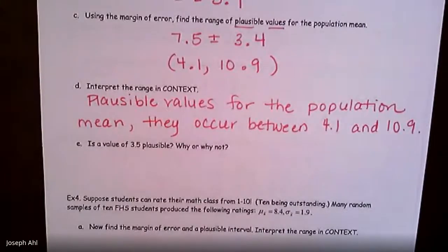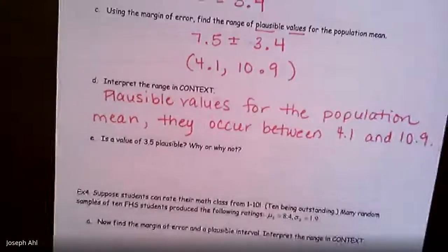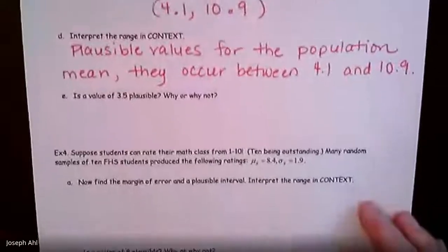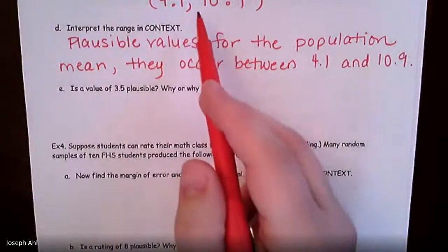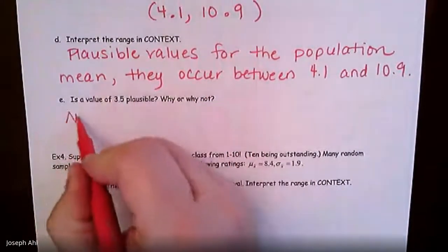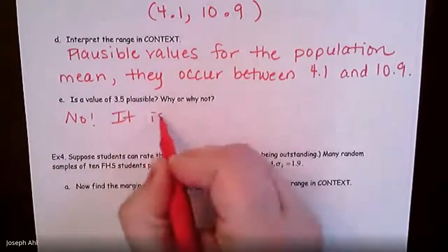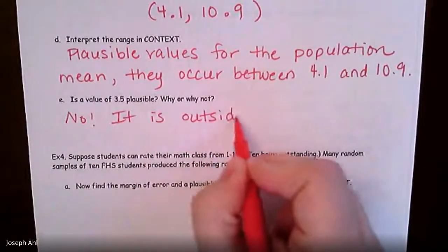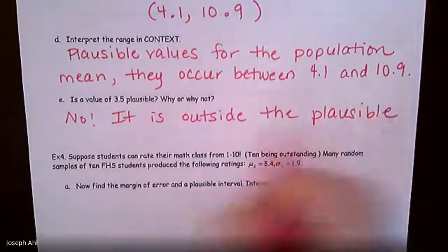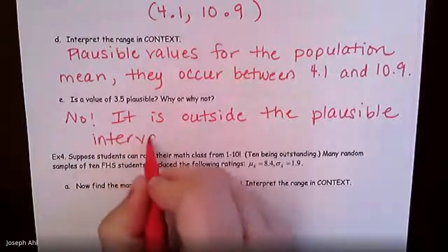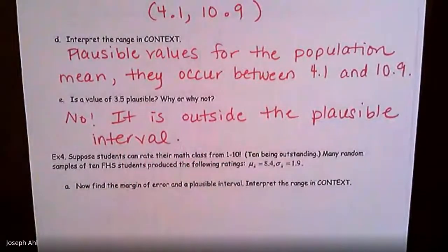Right, so hopefully you would agree, and that's actually a pretty big deal in the study of statistics. So for those of you moving on to AP Stats next year or the year after, this 95% value is actually something that you'll see come up quite frequently. So coming up with a range of values that seems like, yep, those would be likely to happen. So is 3.5 plausible? Well, it's definitely not in that range. So no, because it is outside that plausible interval. So a 3.5 would not be likely to happen.